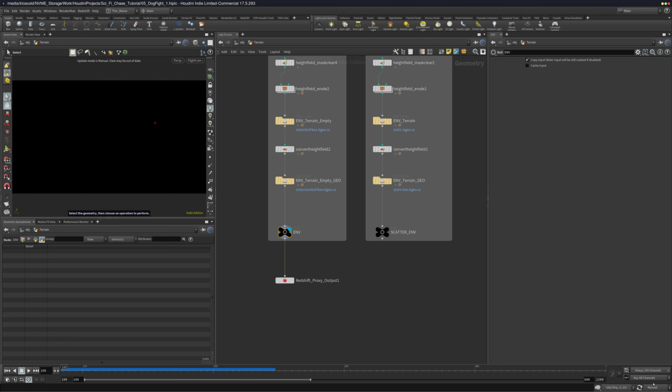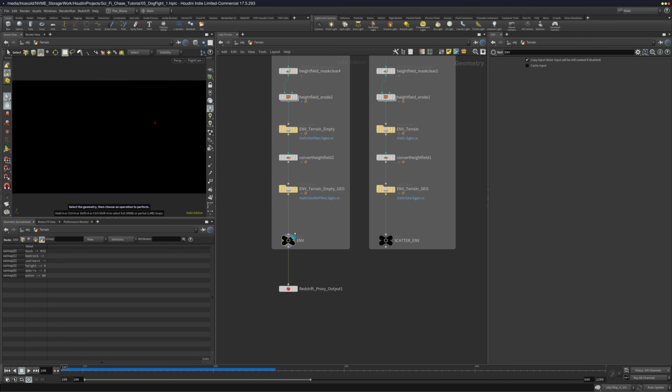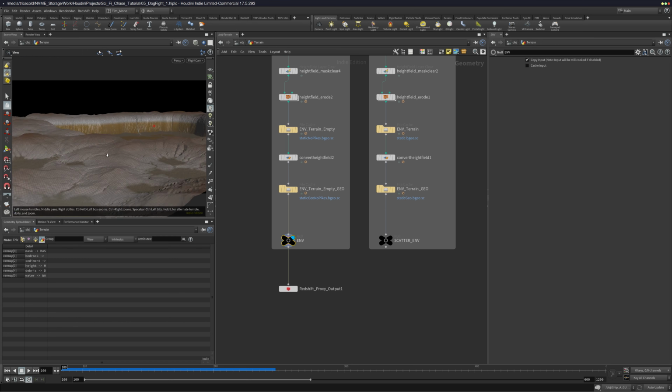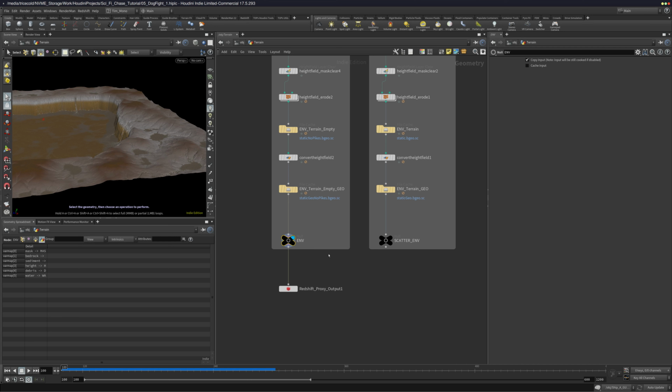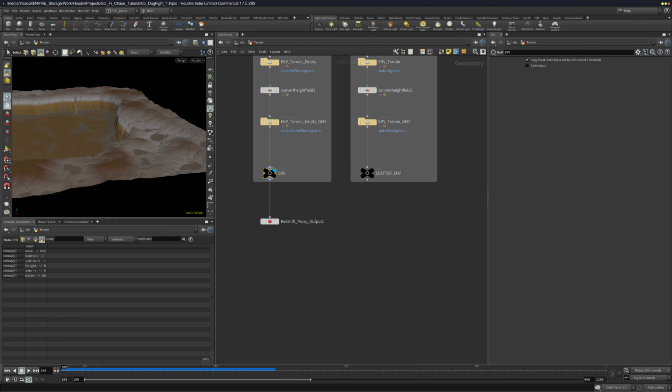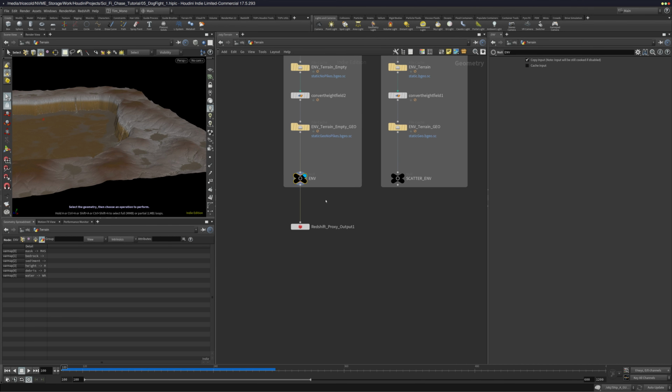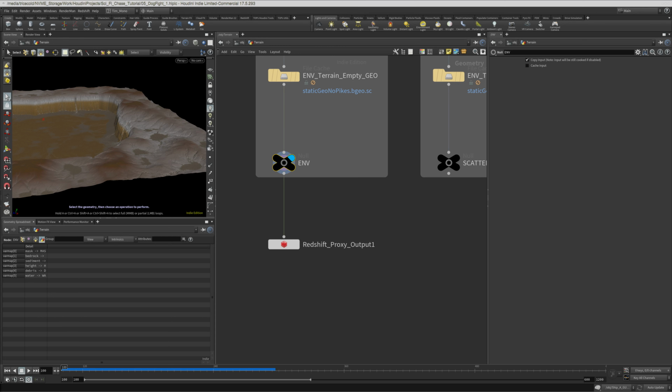So let's turn on our environment geometry under our terrain, and let's now create our collision geometry, both from our ground and from our buildings.